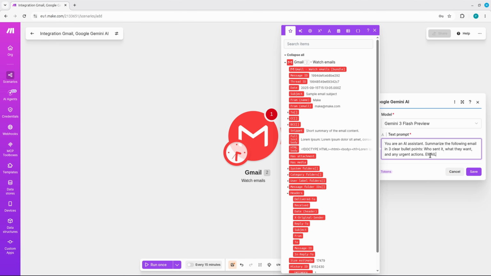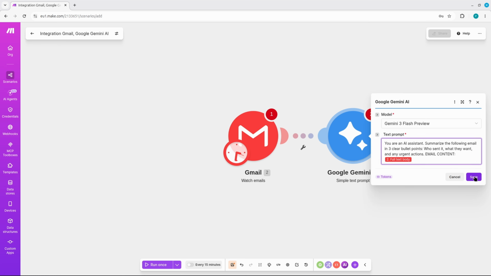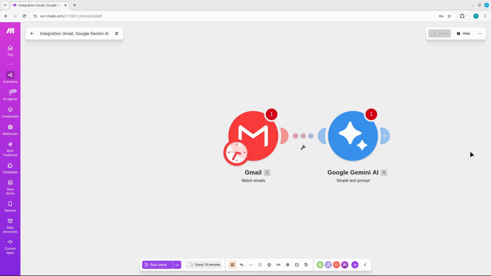Right below that, type email content and select the full text body variable from the Gmail module. Then click Save. By the way, you can easily customize this prompt later to fit your needs. Now Gemini knows exactly which email to analyze.